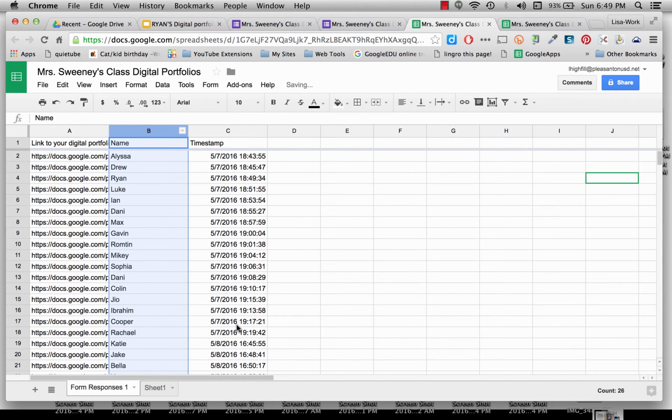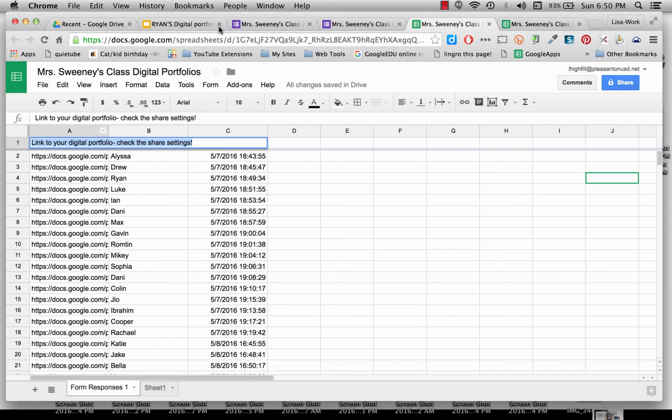Now I'm going to leave the timestamp there because it doesn't really matter, since I'm not going to be accessing that column. The last thing I need to do is fix what is in row one, because it does not want to see any kind of text here. So I'm going to put in just any kind of URL just to fool the form here. So there I put in the URL to this actual spreadsheet, and instead of name, I'm going to put my name so that I know that that is the fake one right there.